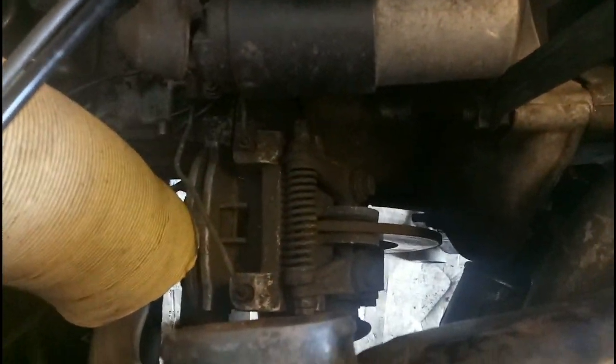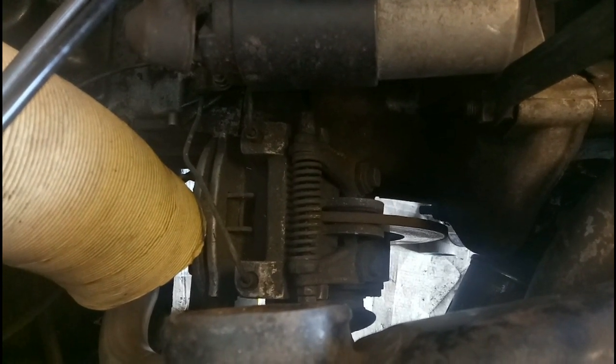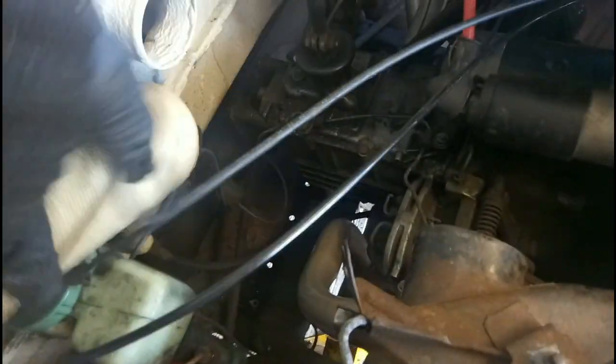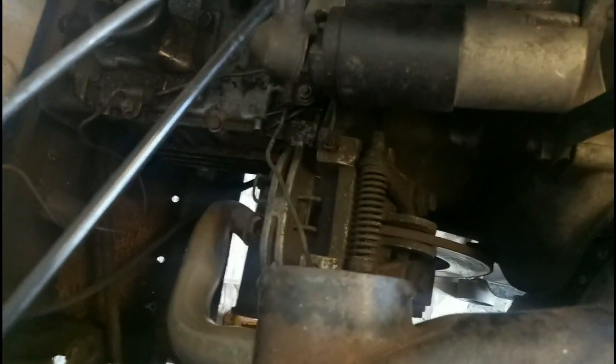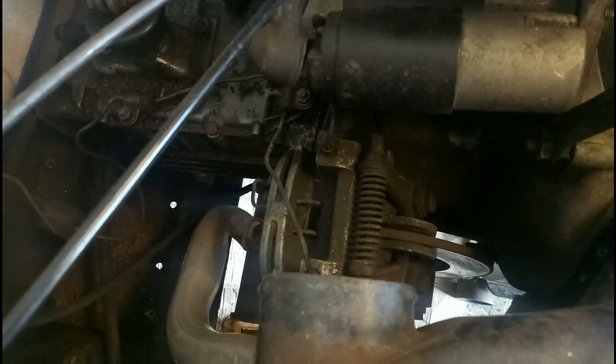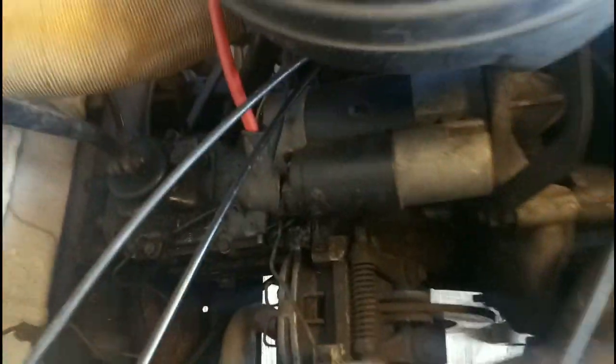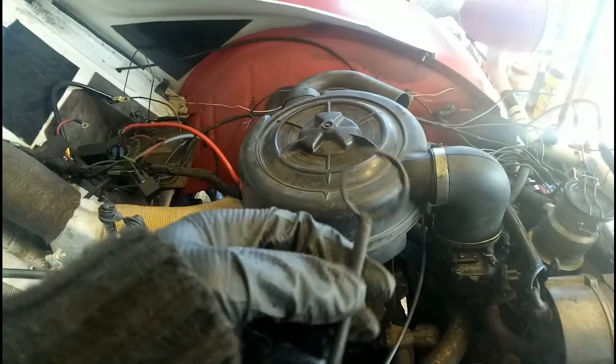Here are the front brakes on the 2CV. You can easily inspect them by opening the bonnet. I've moved one of the cardboard hoses out of the way. I use garden twine to hold them to other cables to stop them falling on the exhaust, because that creates fire - and fire is undesirable in a car, apart from inside the engine. I have a special tool and this goes on the eccentric down there.